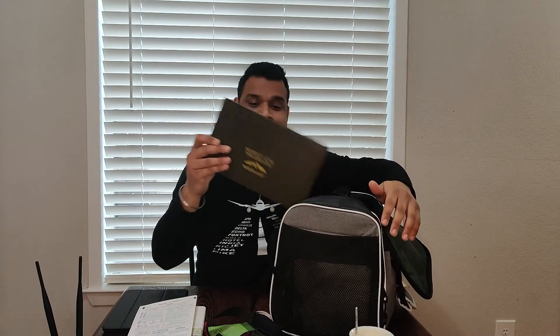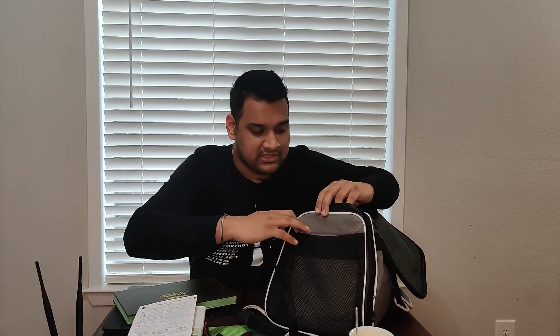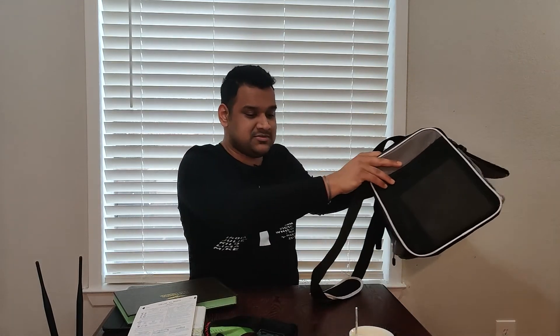Finally, I carry my logbook because sometimes I forget to log time, and when I finish a flight I make sure to log it right then and there. That's everything in my flight bag. If you're a pilot, what do you have in yours? If you're not a pilot and found something interesting, leave it in the comments and consider subscribing to Flight Right on YouTube and following Flight Right on Instagram for more aviation videos.